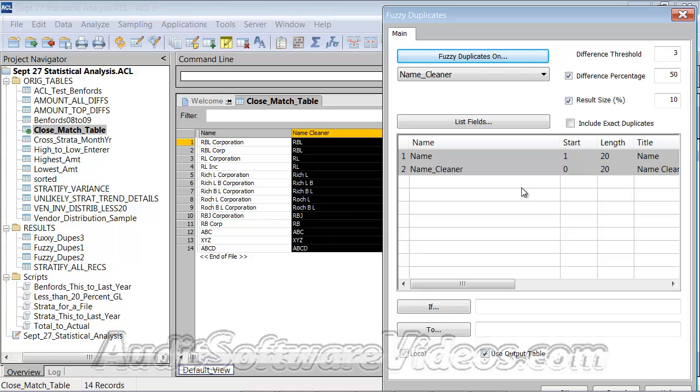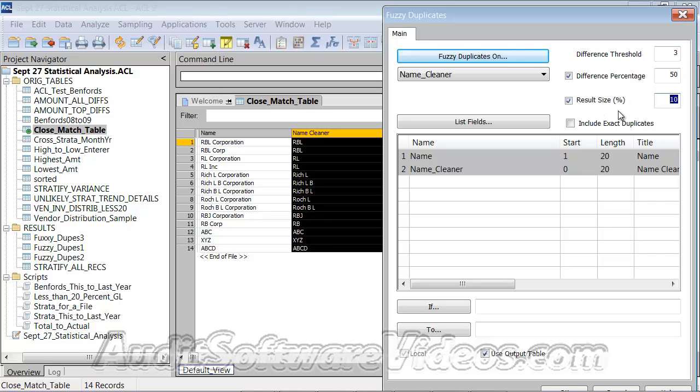So again, you almost have to play with this a little bit to see what you really want to get out of it. But I think the general rule of 50% that ACL puts in there is not a bad rule. It's sort of saying 3 into 6: if you have a field that is 6 characters big and it has 3 different, you'll still look at it. But if you have a 3 character field and 3 different, you really don't care about that. Okay, hopefully that makes sense.